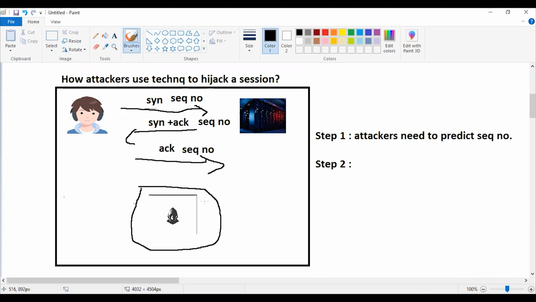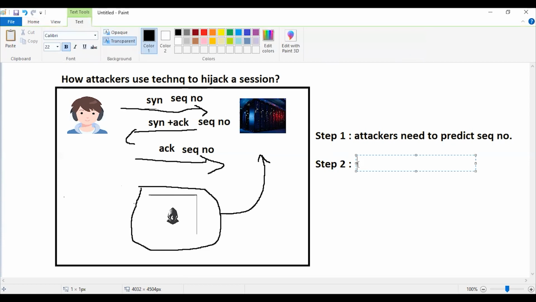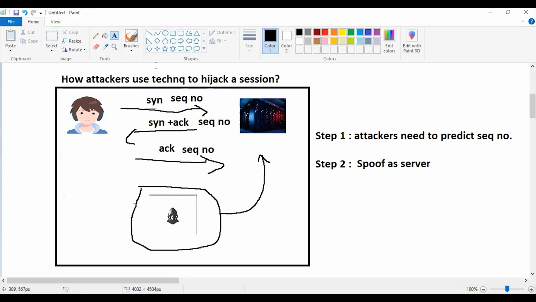Second step, the attacker will spoof the server. The attacker will spoof as the server, and we have seen that attack in our output. Then the attacker will send an RST packet to reset the communication between the server and the user.